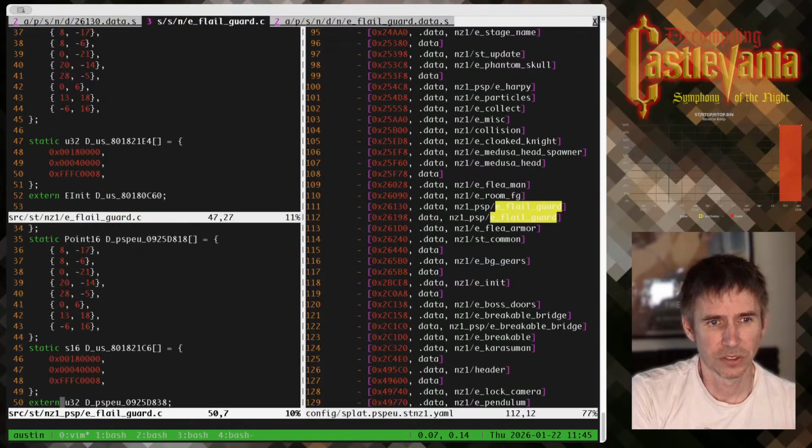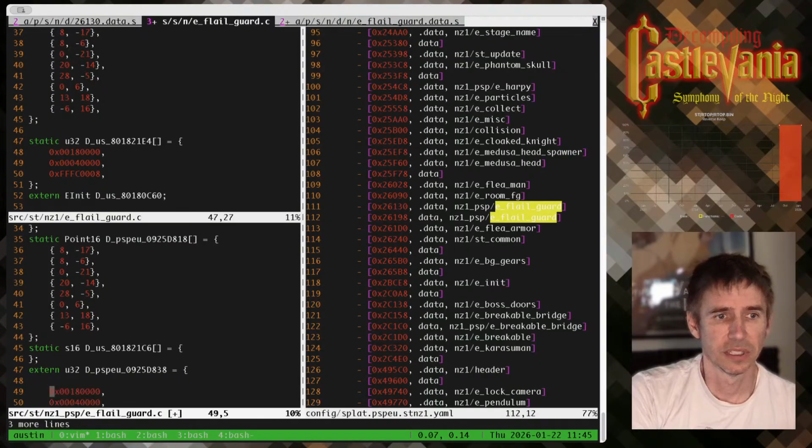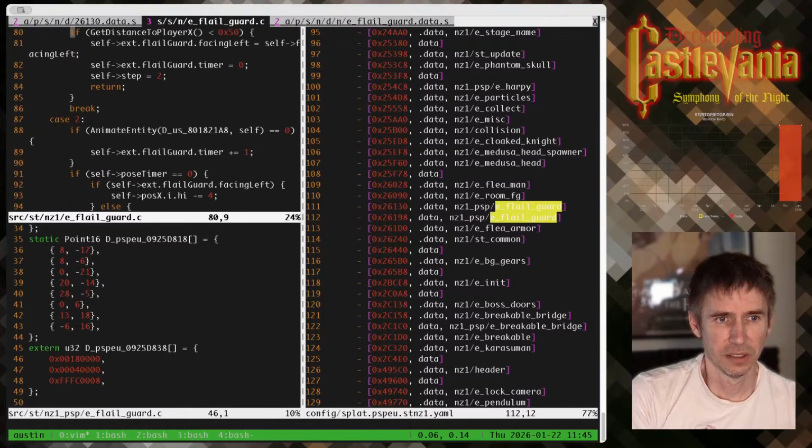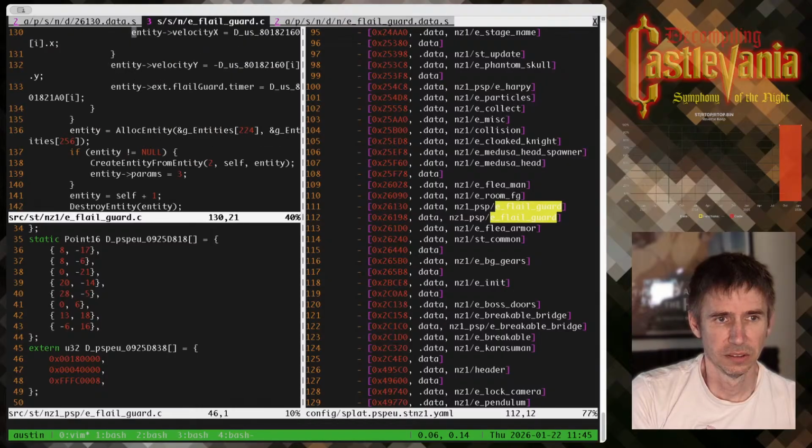I have one extra here. I think it's this one that doesn't exist, the second. Yeah. And let's go grab the end data as well. No, let's not do that yet.